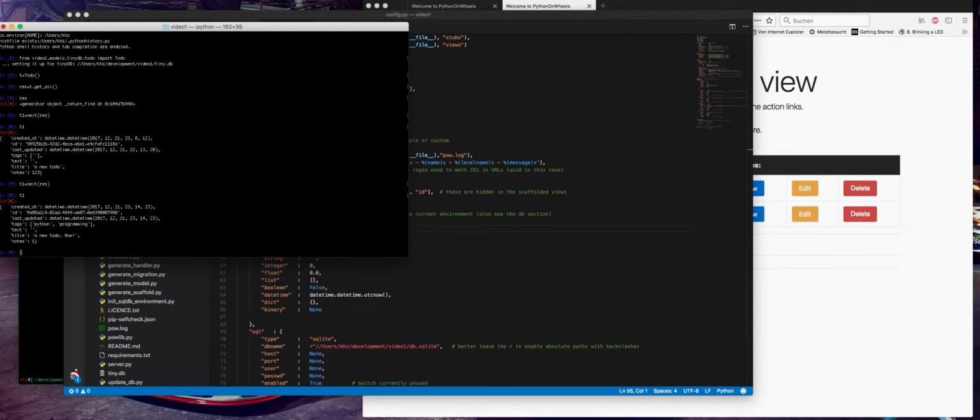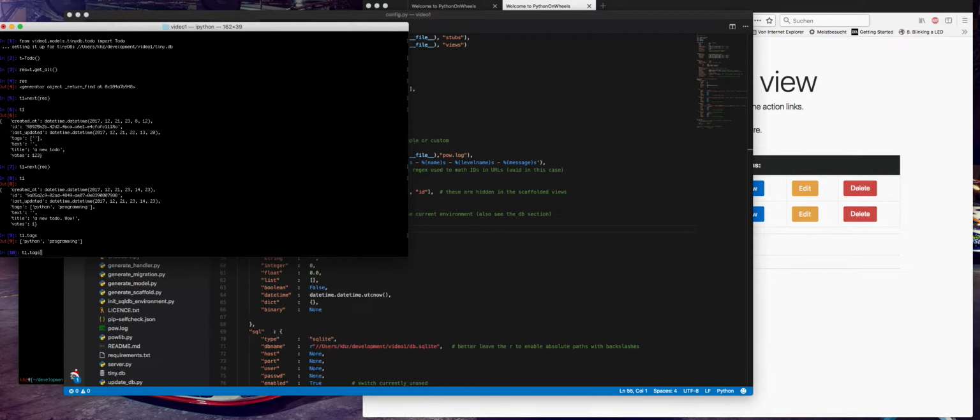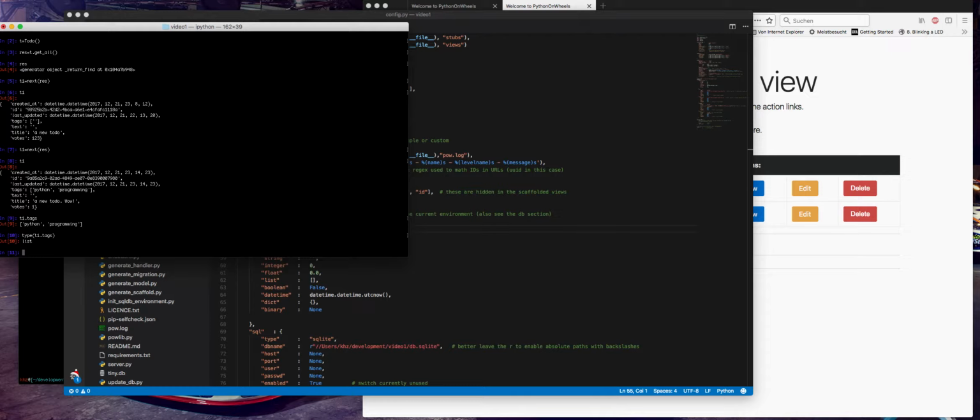And now we have that, and we can say t1.tags, and you see it's a list, and it's really a list. It's not only pretending to be a list or a string looking like a list, it's really a list.